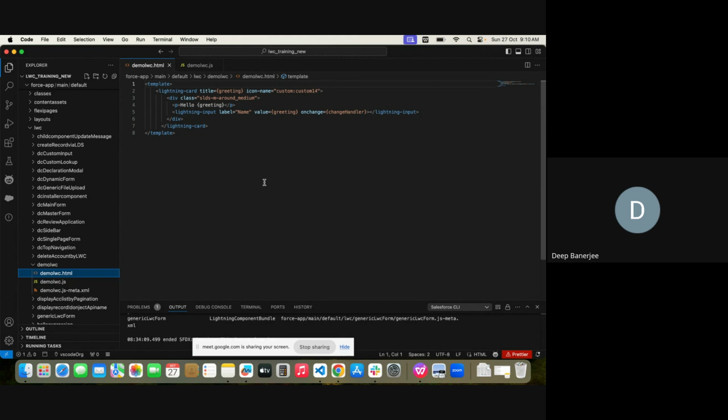Then we have to write that page in Visual Force page, where there is a feature called render as PDF. That way you can convert that particular page to PDF format. This is a small thing still not present in LWC, and that's why Visual Force page and Aura component are still in use.